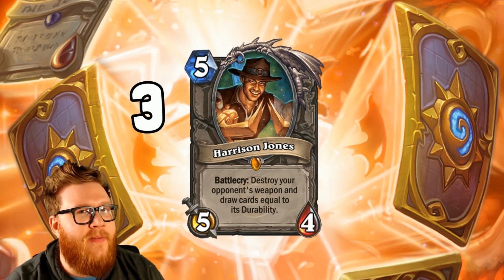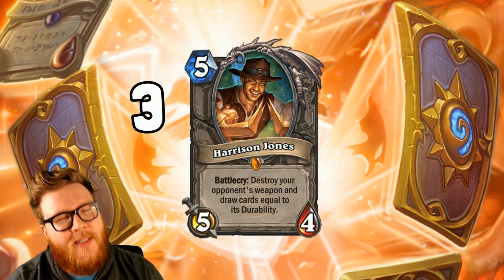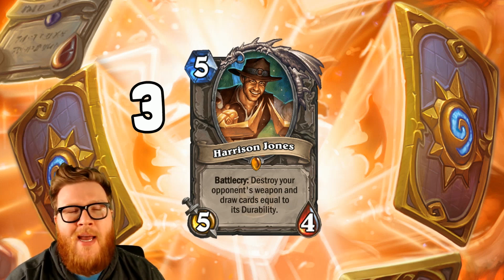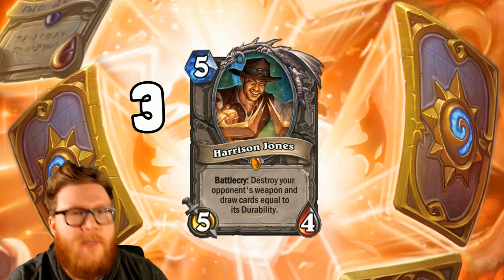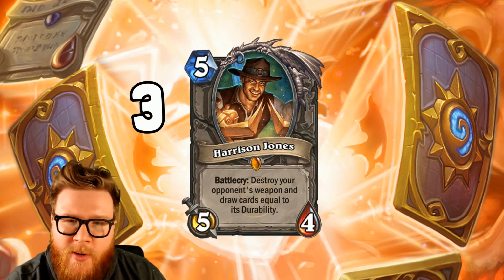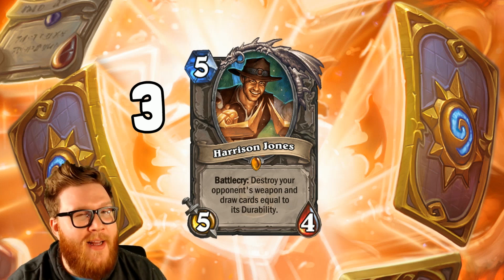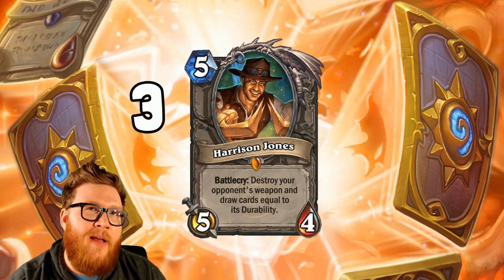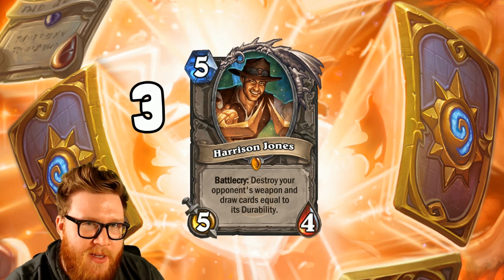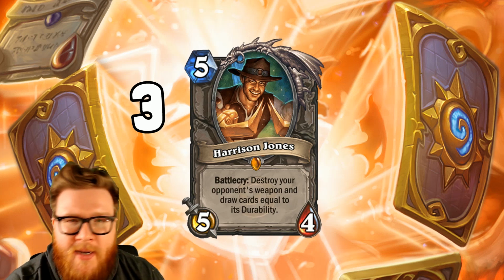And I think it just comes down to flexibility. Harrison's one of those cards you can toss into any deck. Alexstrasza doesn't necessarily work that way. Sometimes the deck has to be built with Alexstrasza in mind or built to support Alexstrasza, which can limit her use cases in some ways. But Harrison, you can toss into just about anything and it'll work. So he's getting, although a slight power level disadvantage to Alexstrasza, a big flexibility boost, and that's why he made it into the top 3.